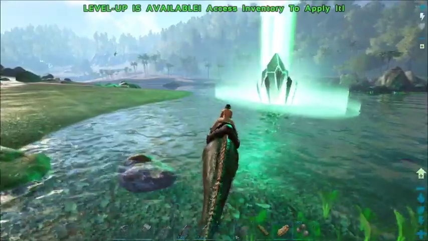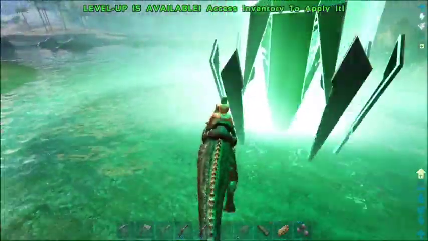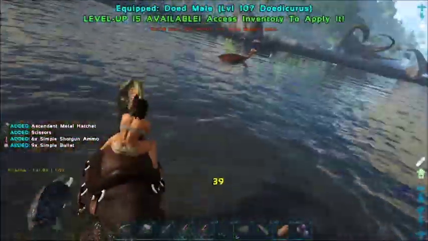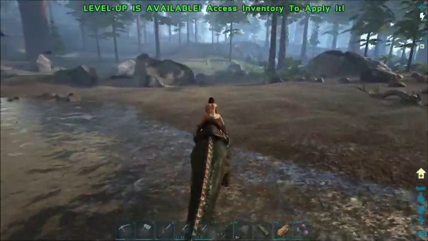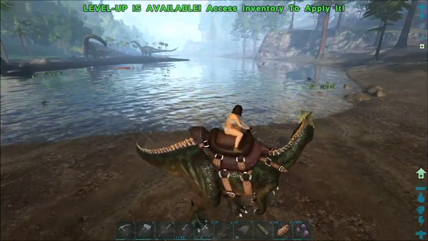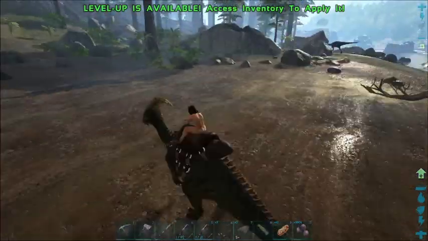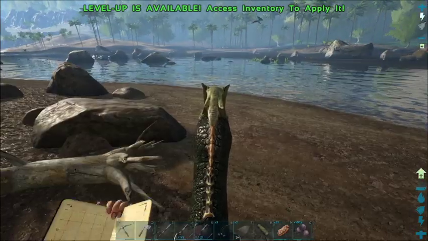That's fine. You just know this is going to disappear as soon as I get to it, don't you? Or like a piranha's going to eat me or something. Stupid fish. Oh, alright. Herbivore Island, how far is it? We're gonna need the boat. I'm heading the wrong way, aren't I?